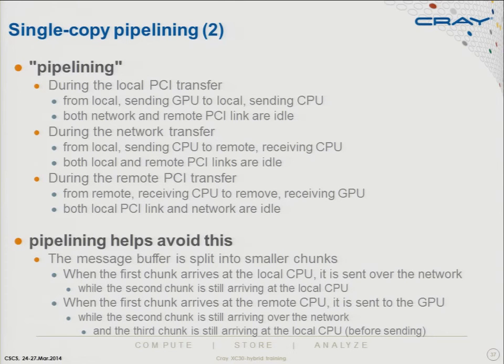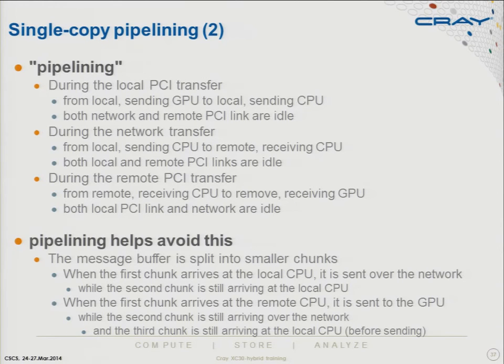So assuming that it takes the same amount of time, GPU to CPU, CPU to network, and then receive side CPU to GPU, if the 3 stages take the same time, they probably don't, but let's imagine they did. When the third chunk comes across on the send side and starts moving over the network, the second chunk is on the network, the first chunk is going back up to the receive side GPU. So you've got the 3-fold overlap going on.